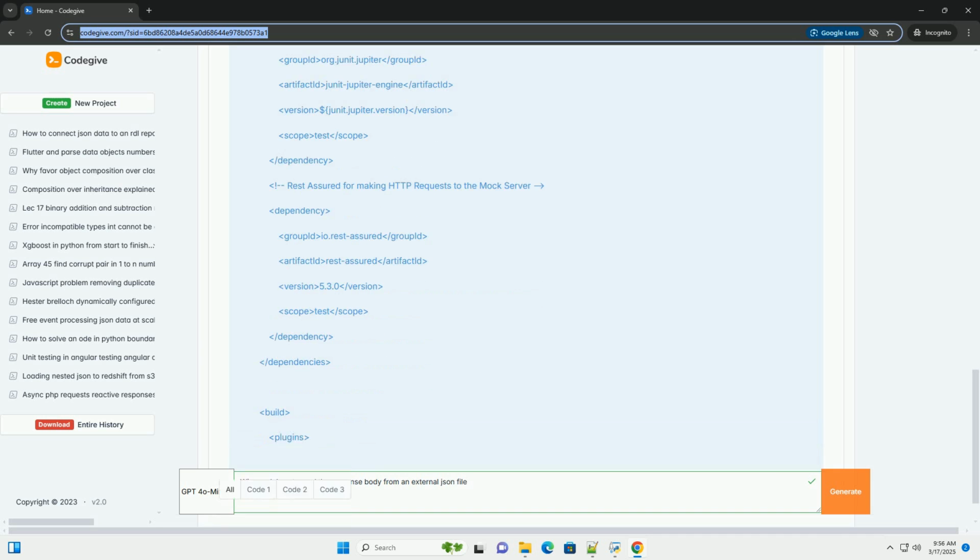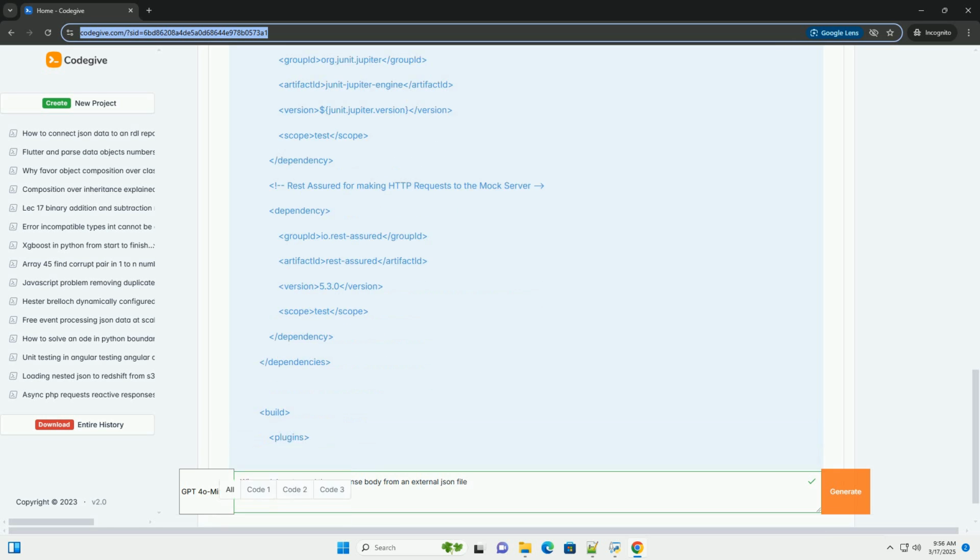Running WireMock as a standalone process: instead of embedding WireMock in your tests, you can also run it as a standalone process, for example via a Docker container, and configure your tests to connect to the running instance. This can be useful for sharing the mock server across different tests or teams. The standalone WireMock provides more flexible configuration options and features.